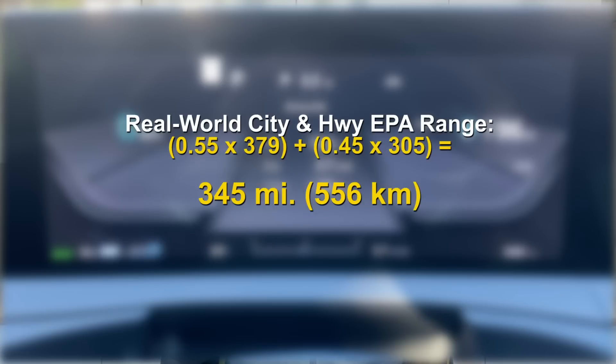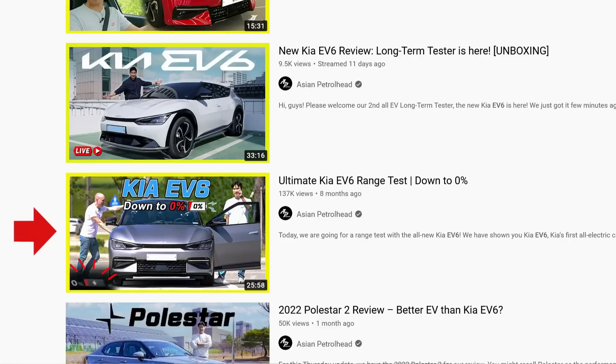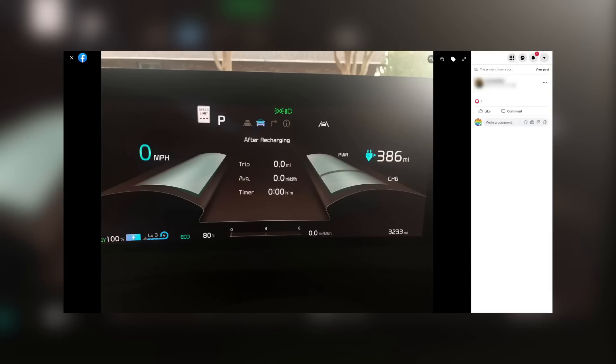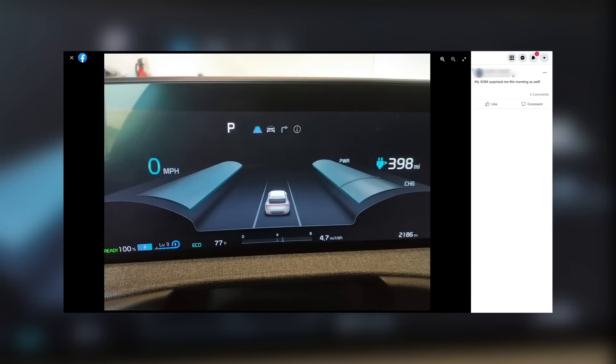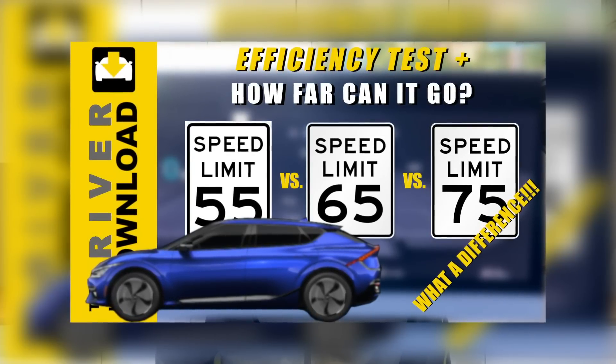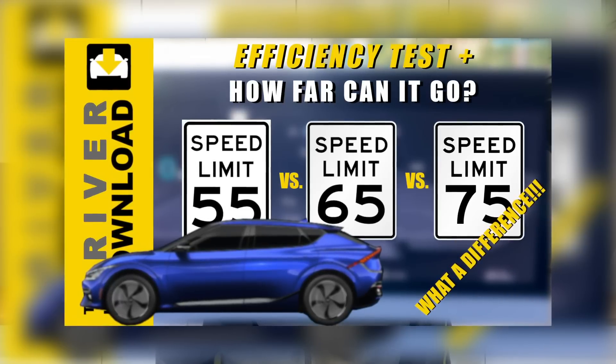So is this 345-mile range a complete outlier? Not quite. If you've been watching EV6 YouTube videos, you've probably come across Asian Petrol Head's test where he drove the EV6 down to 0% battery. In that test, which included a mix of highway and city driving, he achieved a range of 330 miles. And if you check out the EV6 Facebook groups, you'll see members posting range estimates even higher than what I got — probably because they do a lot of city driving. Now you're probably thinking: it's all well and good to get big range numbers with a high proportion of city driving at only 60 mph, but what about on a road trip at higher speeds? Check out my video where I do an efficiency and range test driving the EV6 at 55, 65, and 75 miles an hour — the link is in the top right corner.